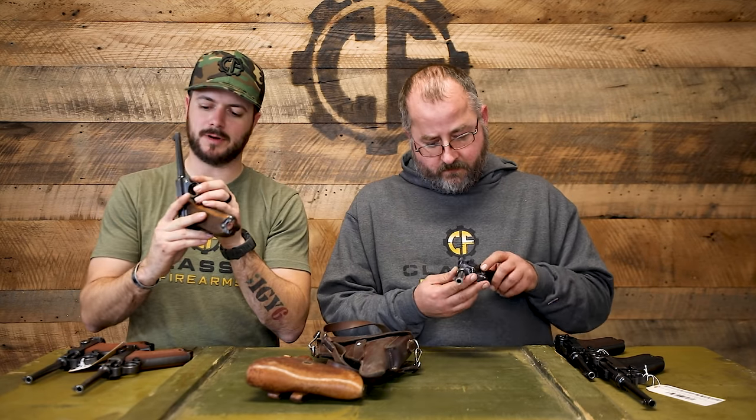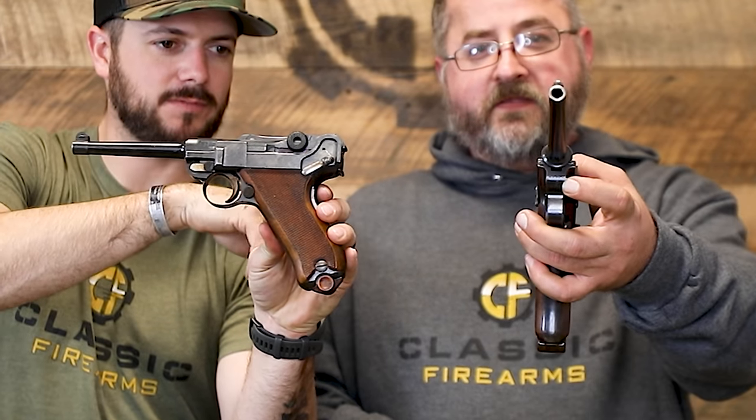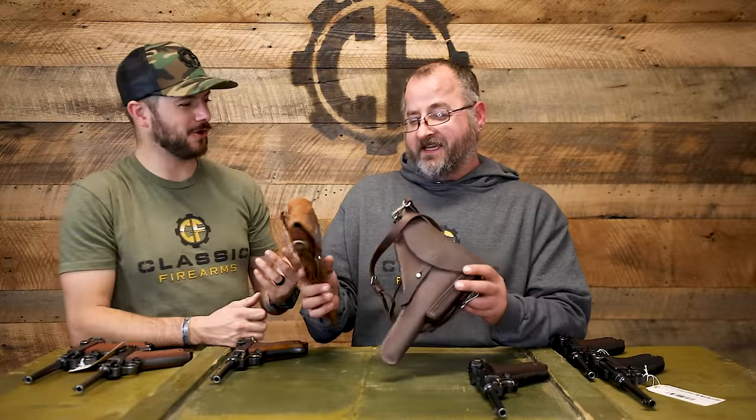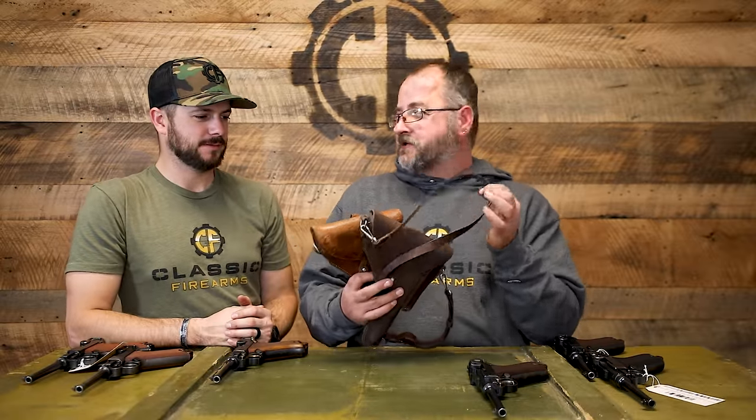They do have these in two chamberings, but we only have 30 Luger. They also made these in 9mm — standard pressure 9mm will work just fine, though I wouldn't do plus-P. We have different custom options: the 0624 or the 0629, and with the 0629 the standard bakelite grips are black or brown. We probably also have a custom option for those nice red bakelite grips. Soldiers were able to purchase their firearms when they left military service, so you'll see a P mark if it was purchased — one here reads P59. We'll also have an option to add an original holster, which can hold an extra magazine.